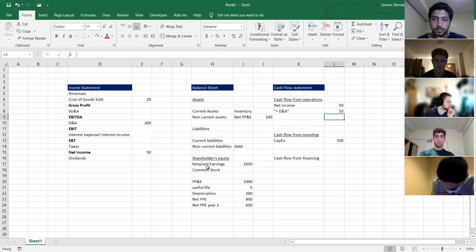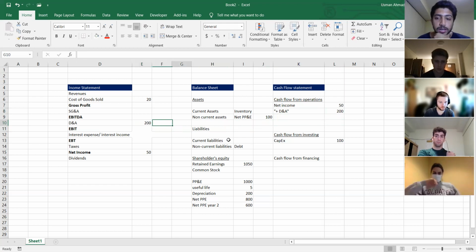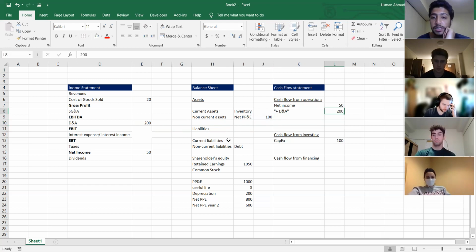We had 10 in depreciation. Or you can have 200. This is the same number here and here, but in the income statement, it's an expense. We deduct or subtract that, and here we add it back because it's non-cash. And on the cash flow statement, the only thing we're concerned with is the cash outflow or the cash inflow. We don't care about the accrual accounting anymore on the cash flow statement.